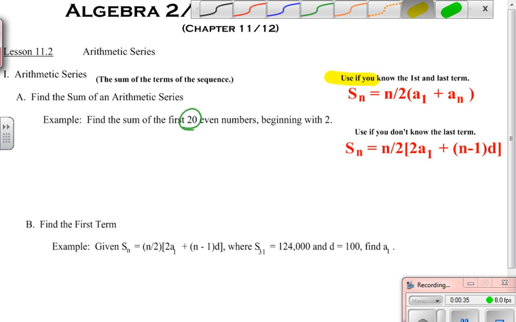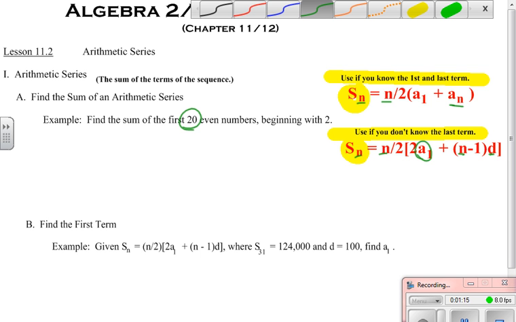If you know the first and last term, we're going to use this formula. If you don't know the last term, we're going to use this formula. And our items are still, A1 is still our initial value, An is our last term, or whatever our nth term is. This n is the same as this n, same there. Here we've got the same thing, S of n, the sum of 20 terms, the sum of 10 terms, whatever n in there becomes n here. Here's your initial value times 2, and that should look familiar from yesterday's lesson.